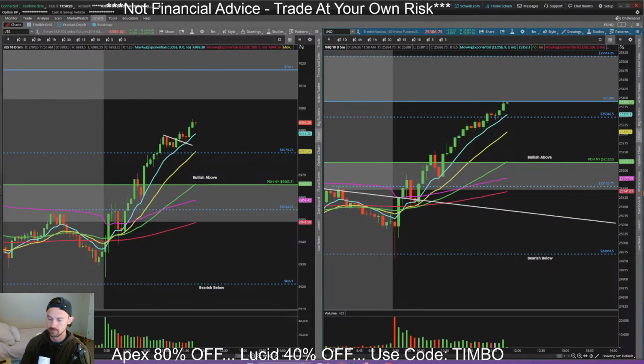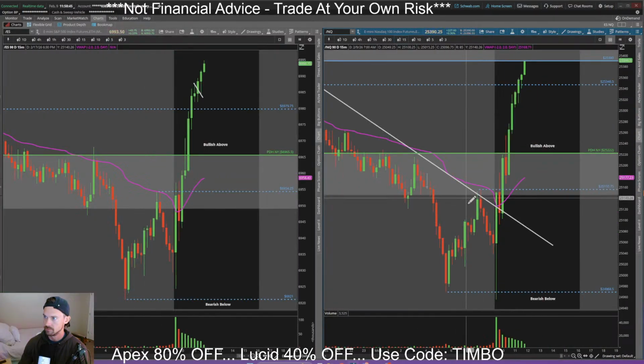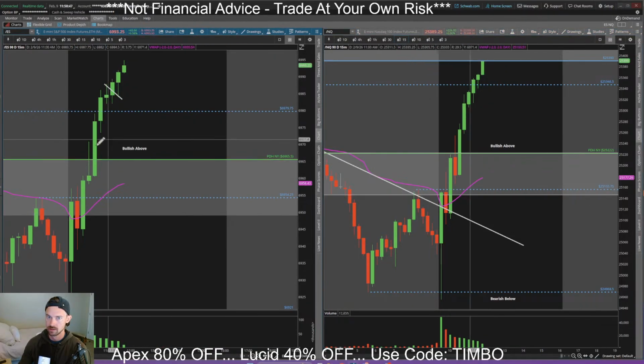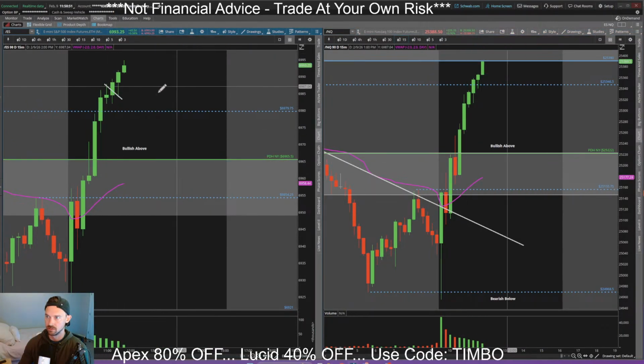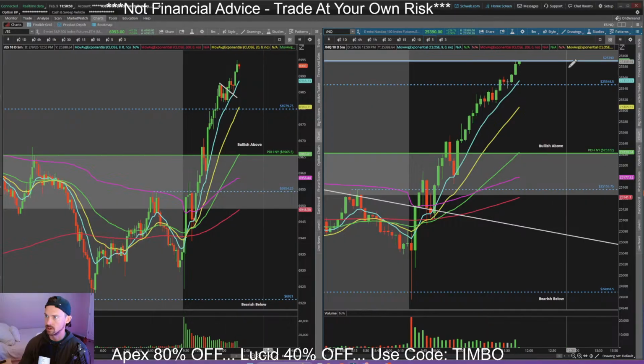Yeah, I know I probably could have taken a little bit off on this trade, but I was okay with taking the break even if it didn't go. Yeah, you could see it was starting to slow for sure. The 15-minute candles are also starting to shrink a little bit, getting smaller on this push, but we were definitely due for at least a pause, which we got, and then we're kind of just still going higher.